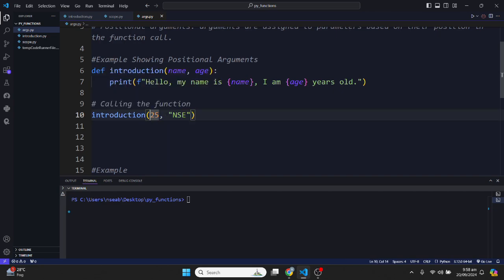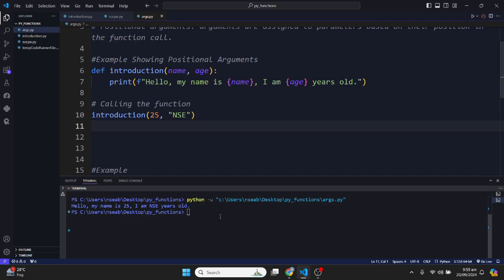Let's have 25 as the first argument and let's have Nse as the second argument. I'll run this code, and now notice that we have printed on the terminal, hello, my name is 25, I am Nse years old. That doesn't make any sense at all.